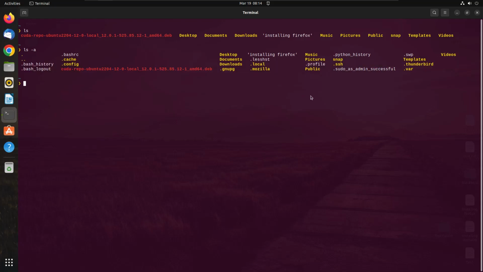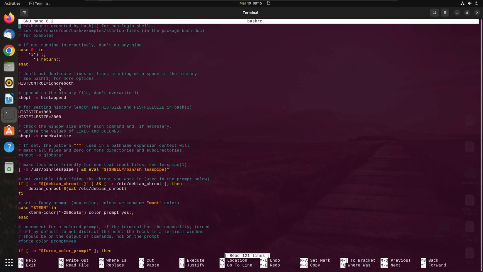You can access these files as well. If you want to check the .bashrc file, all you have to do is write nano, which is a text editor, and then .bashrc. Obviously, you use the dot before bashrc, because that shows that this file is hidden.